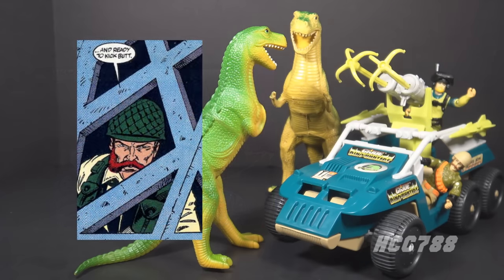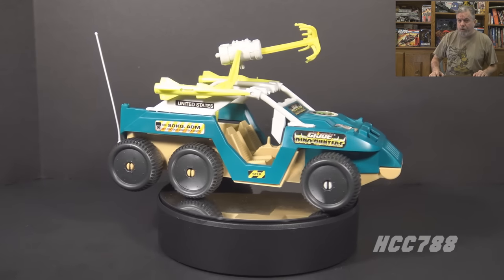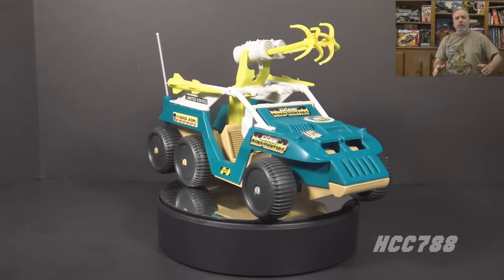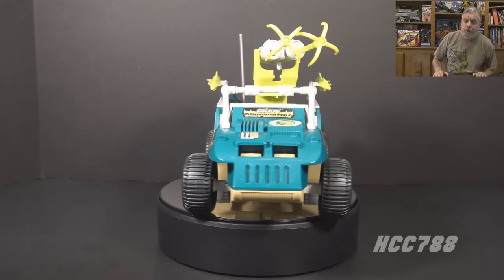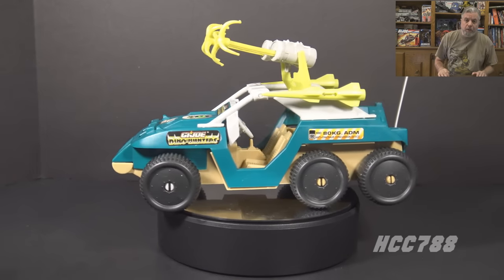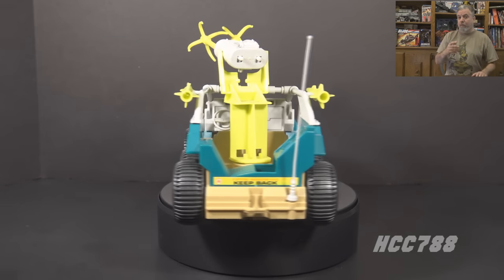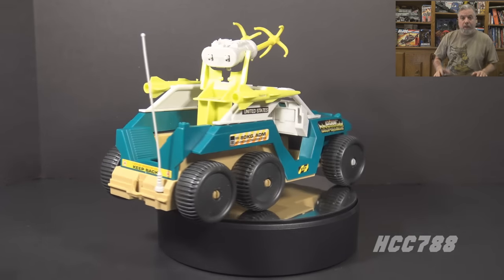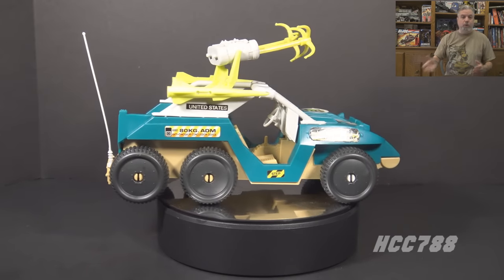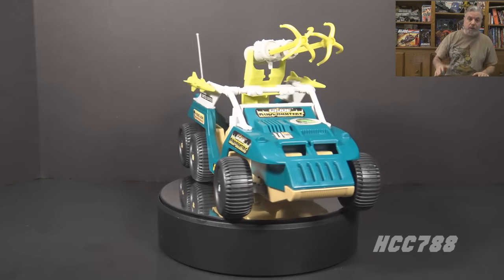Low Light was more significant than Ambush in the comic book series, but in animation, both Low Light and Ambush had some good moments. Looking at the Dino Hunters overall, this set is uninspired. There is nothing new here, even the dinosaur. The modifications to the Dino Hunter vehicle came from action figure accessories. Otherwise, it is just a recolored Desert Fox. The action figures are reissues of older action figures with accessories that are reissues of old accessories.